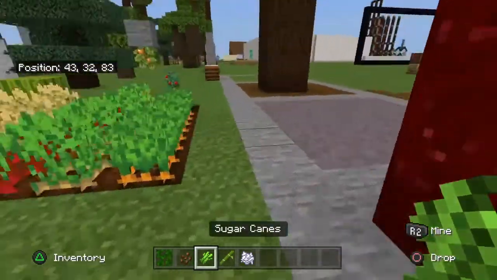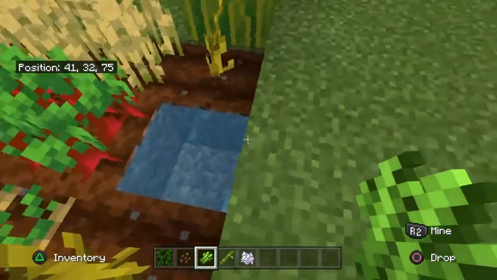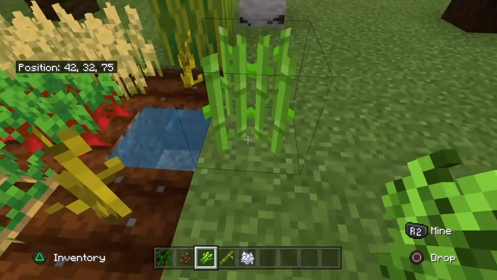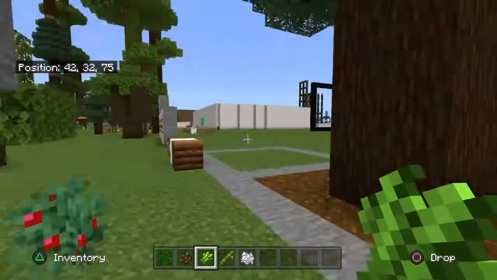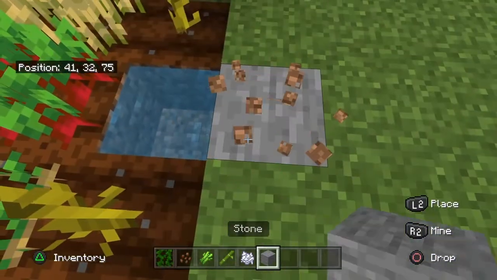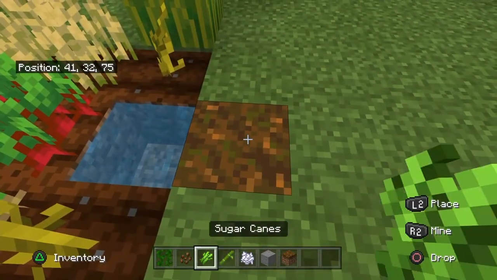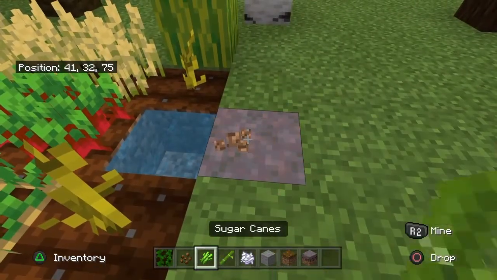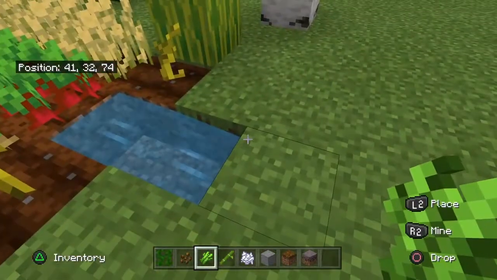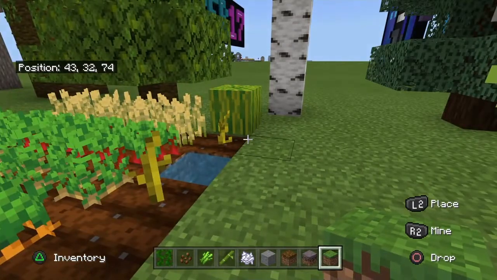Moving on, though. Sugarcane. Sugarcane can be grown on any block source as long as there is water right next to it. For instance, we got grass right here. It could be grown on sand of any type, and soil, if I'm not mistaken, as well. Obviously not stone, and when it comes to podzol, you can grow it. Mycelium, you can't. So yeah, it's a little picky, but most of the time you're going to be growing it on something like this or sand, so not like it matters too much.